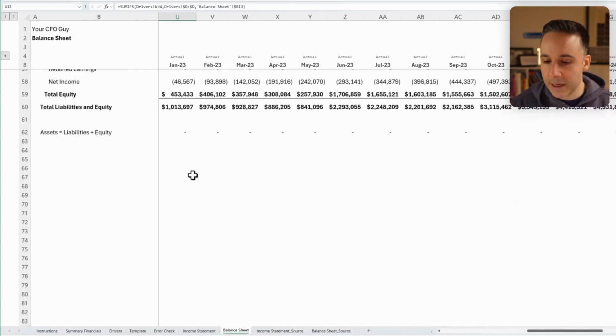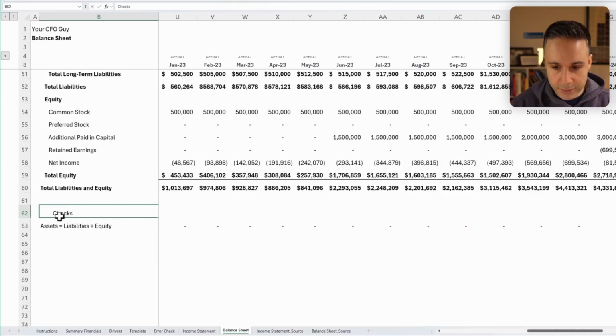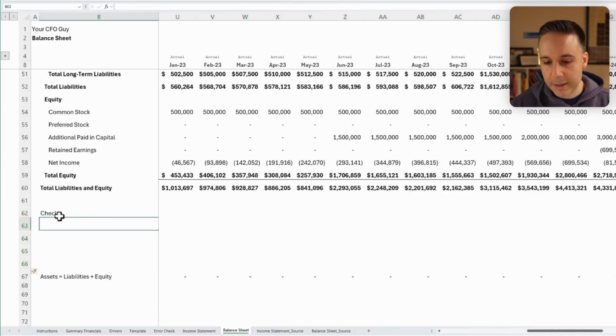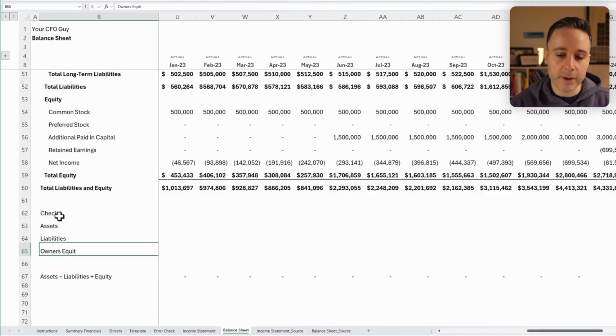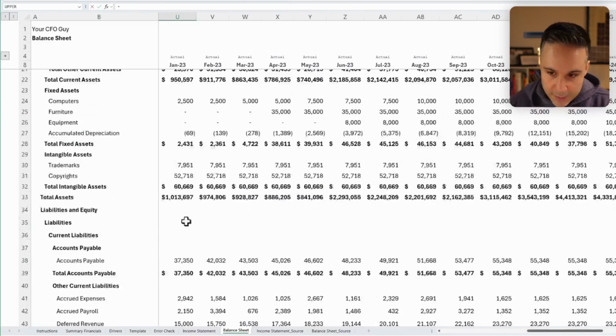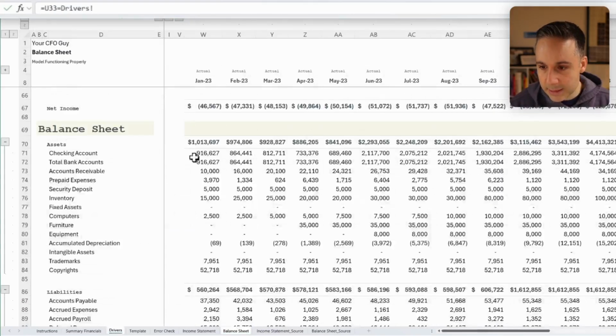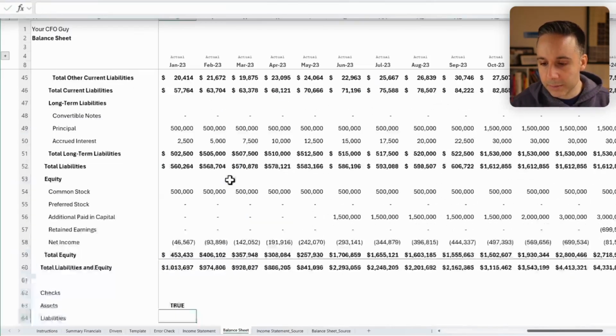Okay, now let's set up our error check. So we already have an error in place here. I'm just going to write error checks, or rather checks. And let's add over here, let's make sure that assets equal, liabilities equal, and owner's equity equal. Okay, so let's double check. Do assets over here equal assets over here?